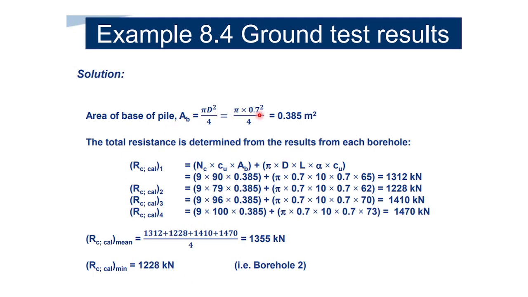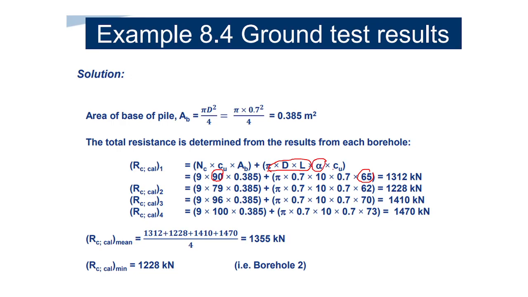As we say that the diameter is 0.7, then we can compute the area of the base, or just the section of the pile. Now take note that this part here is the base, and this one is the shaft. Okay, you see here, these are the values that you obtain from cu from the first borehole. At the base, it's bigger than the shaft. This one is the shaft. So this πdL is the area of the shaft, or the sides.